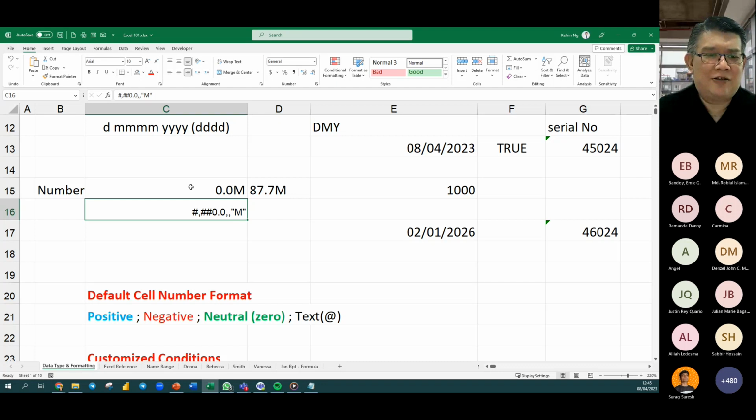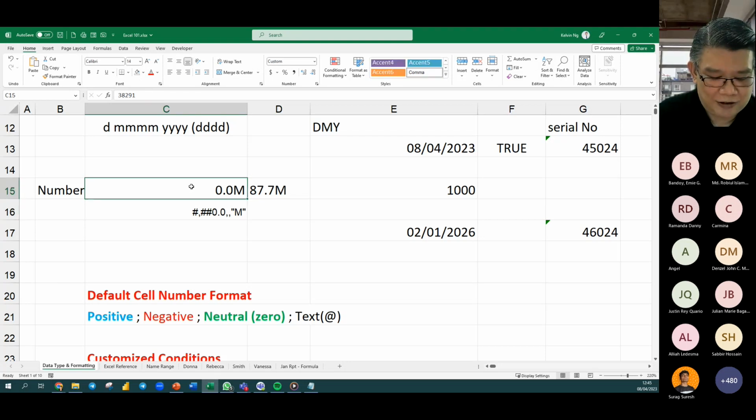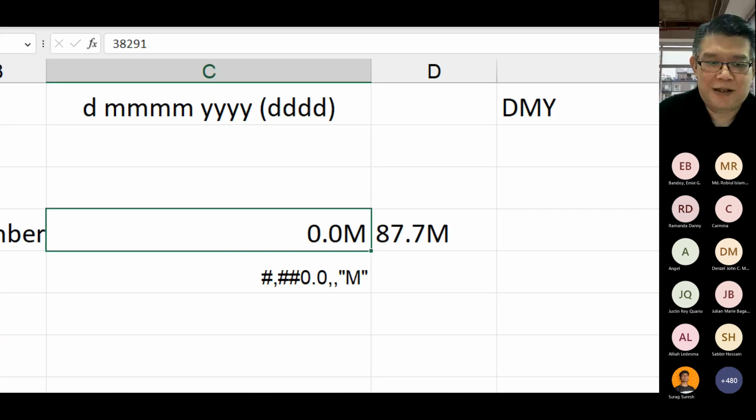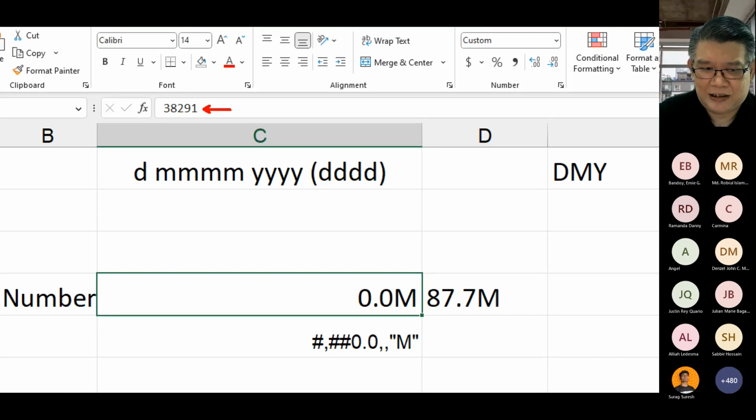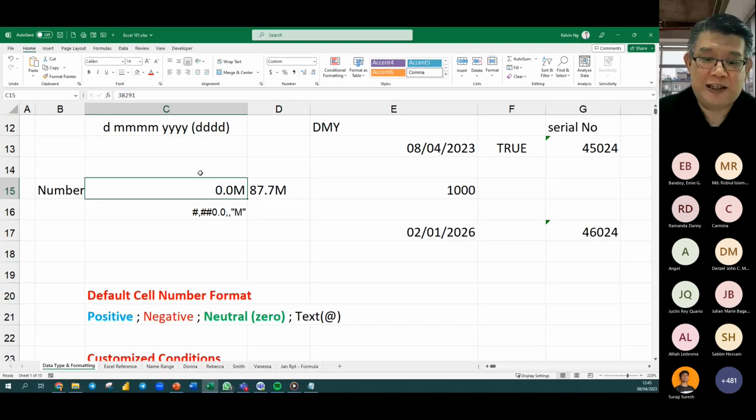So this is not a good way to present to my stakeholder. I cannot tell the Chairman the sales is 0.0 million. That sounds weird, but you can't be telling Mr. Chairman, actually it's 38,291. You cannot be telling that, Mr. Chairman, you look here. Don't look here, don't look here. Look here. Then what's the point of you putting this in, right?